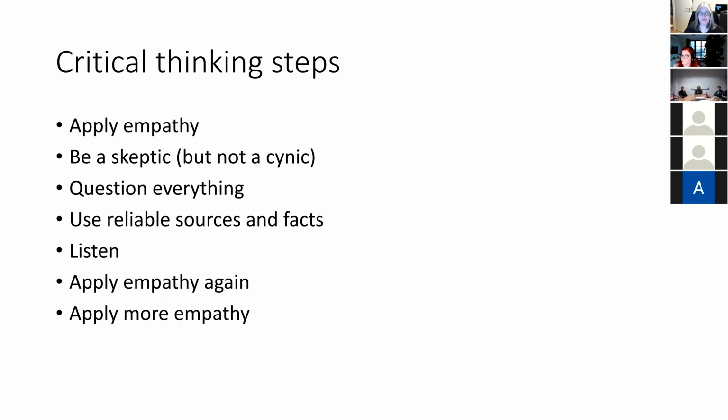So empathy. You also need to be skeptical, but not so skeptical that you just say no to everything and hate everything. That's just being a cynic. Being a skeptic means we need to question everything, including ourselves, and most importantly, our team and the things we hold dear. We do need reliable sources and facts. This apparently seems to be a problem in modern times, right? Finding reliable sources and facts. But we do need to do that. If we don't have correct data, it's, again, hard to design products.